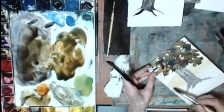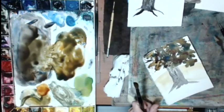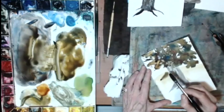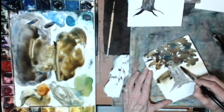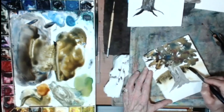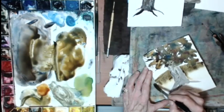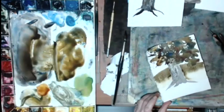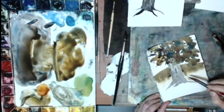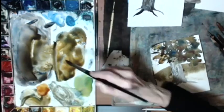I'm going to dampen the paper where I'm going to do the background, but just dampen it, not wet. And of course, my water is kind of dirty now, but that's okay because it's just giving me a tone. And whatever I do to one side of the tree, I have to do to the other. Incidentally, if you need to wick up water, you have to have a thirsty brush. That means it has to be wet, but damp only, really.